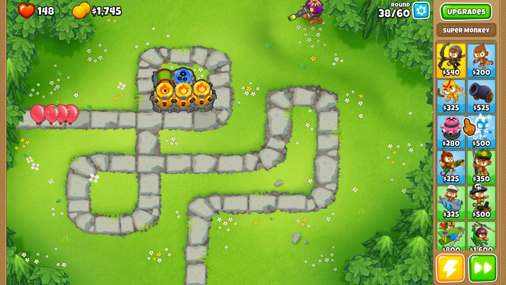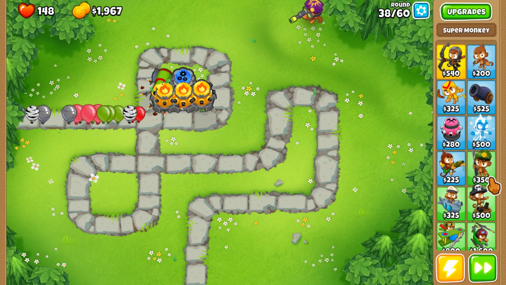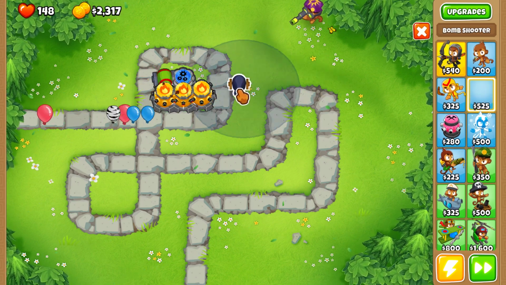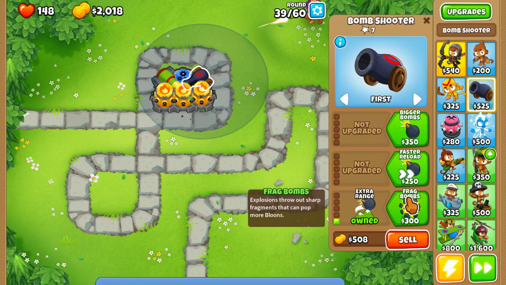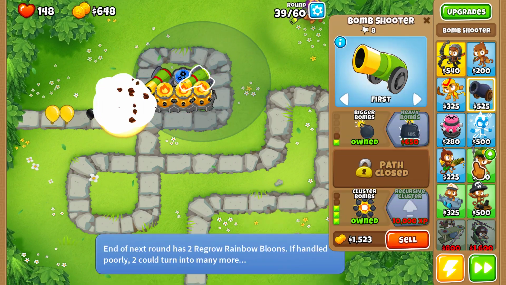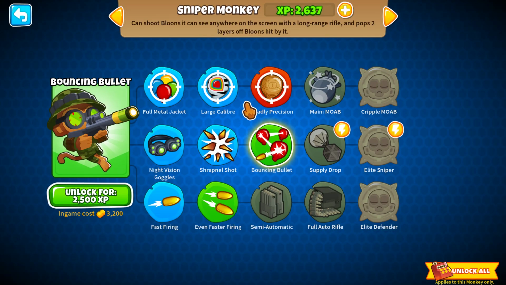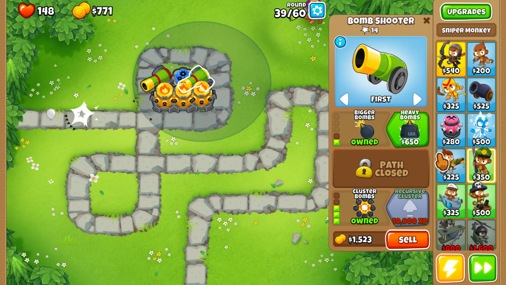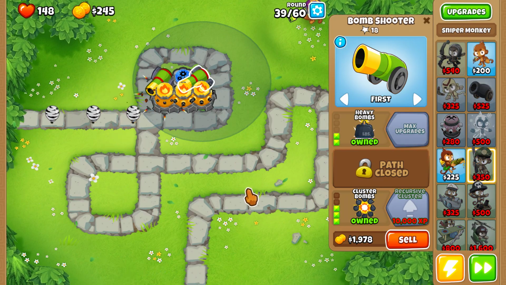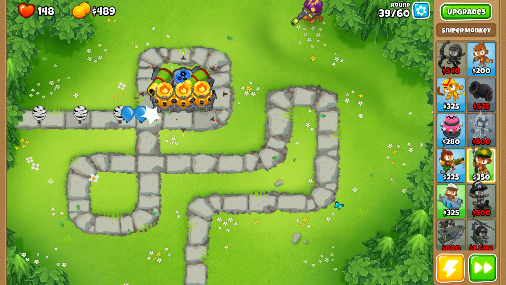Which one? I need to get a whole lot. I gotta get another monkey. Do I want this? This should be good.